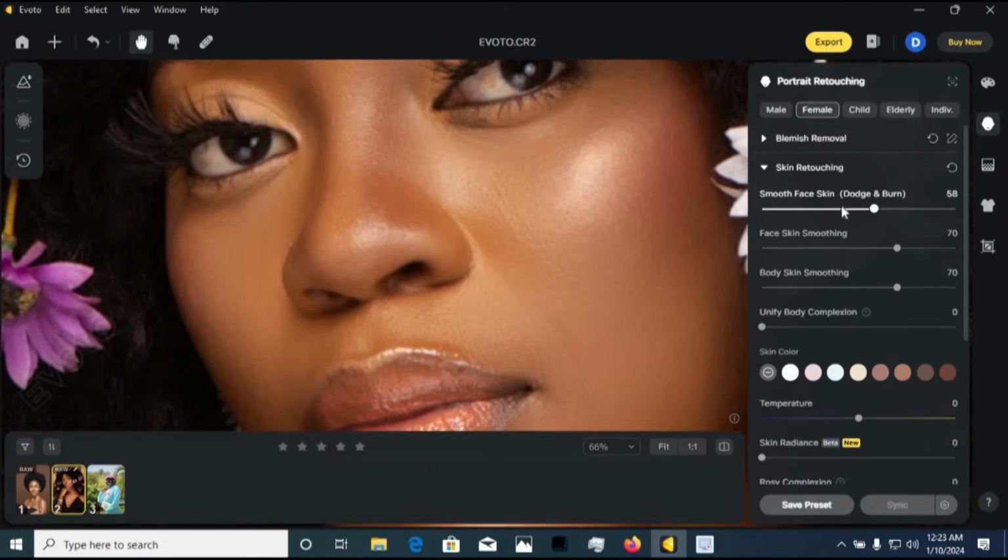Another thing is that you can choose to leave it at 0. You can choose to increase it depending on how you feel it will make your image better. If you feel like you want to increase it to be around 100, you can leave it at 100. If you want it to be around 73, you can leave it around 73.